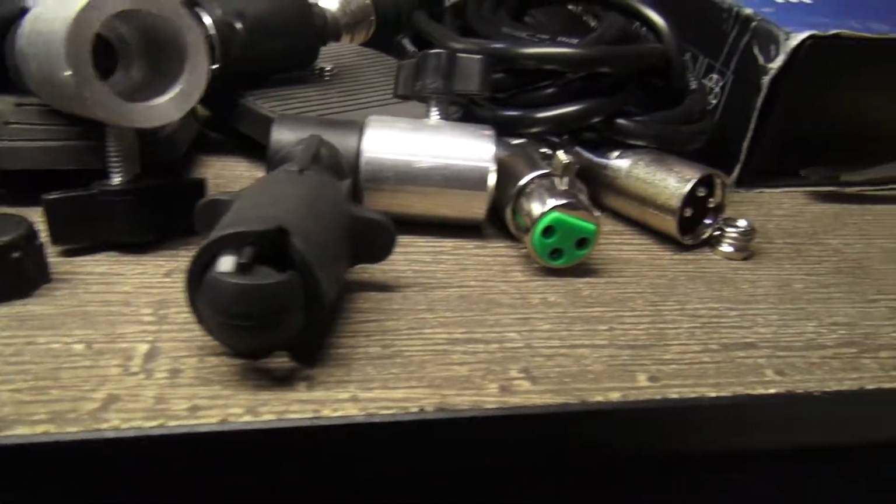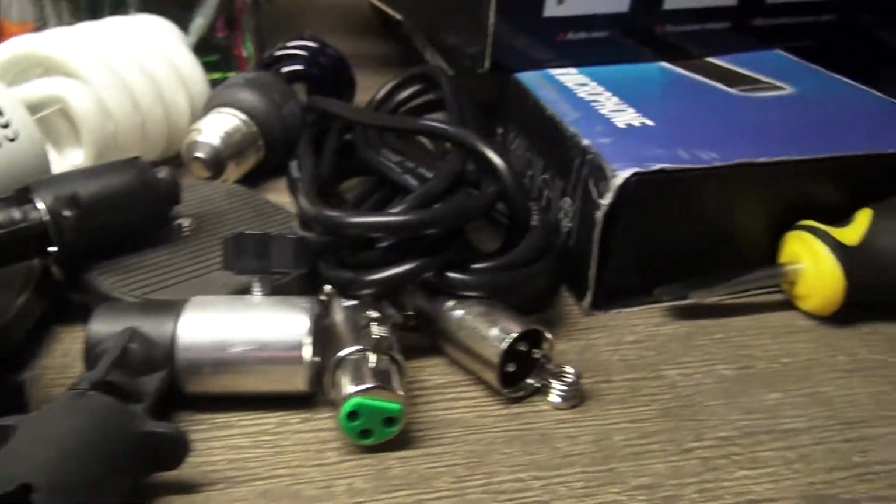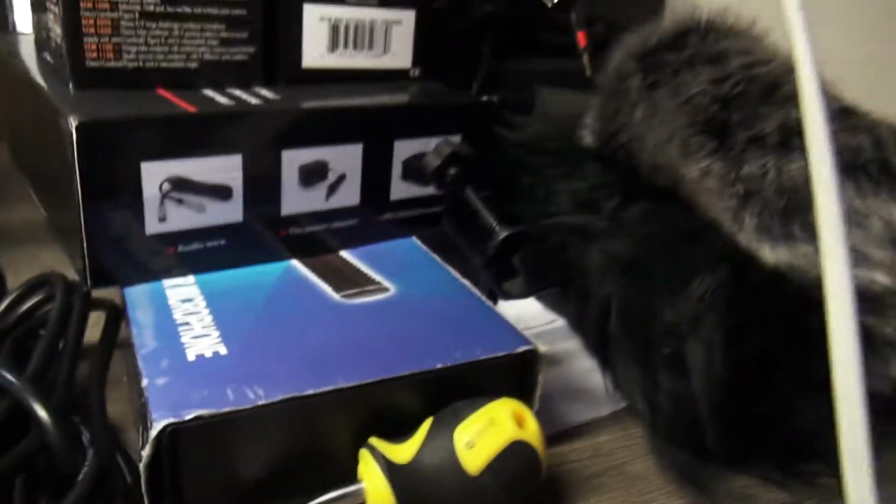Here's some of the other attachments that we put on light stands to hold up 5-in-1 reflectors, some more adapters. There's, like I said, where some of the mics go. Here's our dead cats. Here's a very used gray white balance card we use to make sure the white balance is good. Prop guns. Here's a power strip.